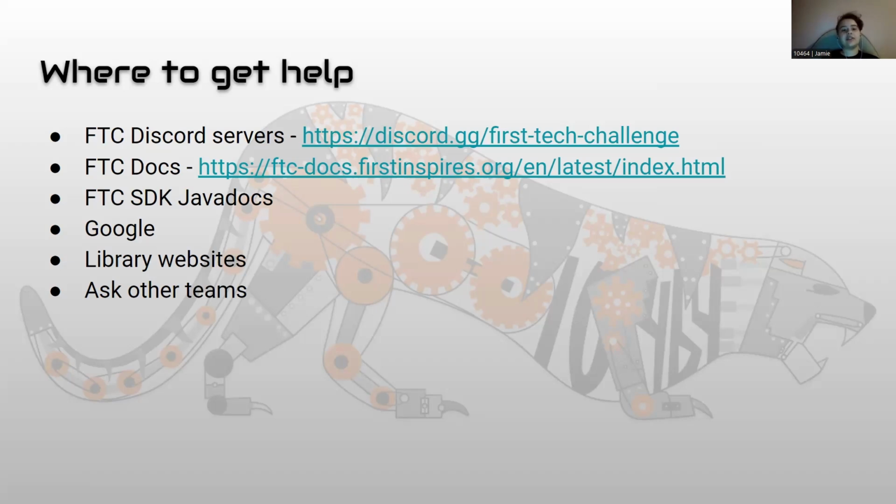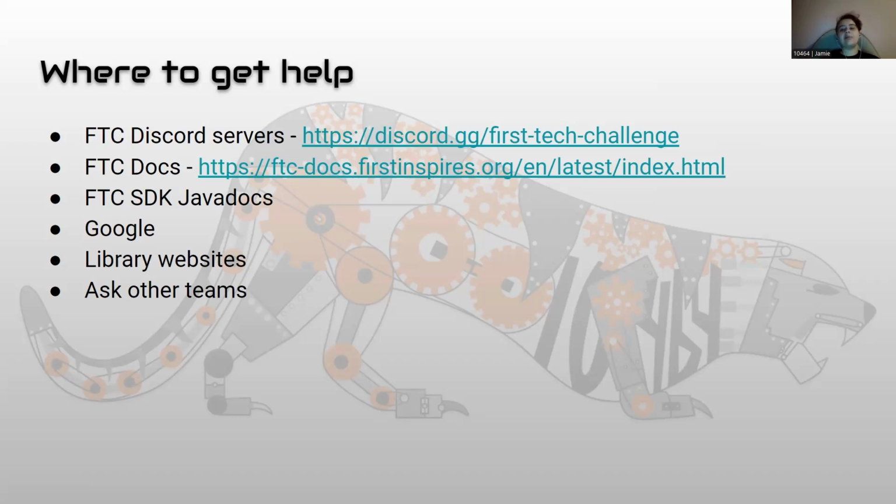The FTC SDK Java docs, which are essentially embedded notes in the code that tell you what different classes, different bits of code are all doing. So that is more precise on how to work with various pieces of software throughout your season. And then there's good old Google or your search engine of choice, which obviously, if you look up an error, you're probably going to find someone who has encountered it before and quite possibly figure out how they fixed it, especially if you're on a forum page like Stack Overflow where people are asking for help. It's always a great resource. Do not shy away from just looking things up from time to time.